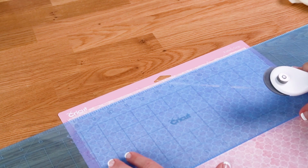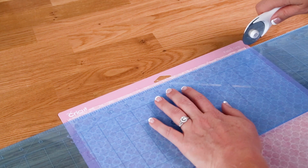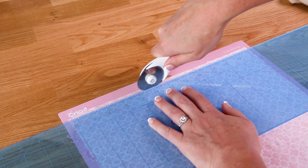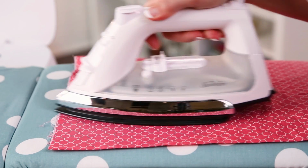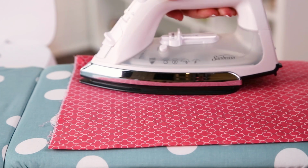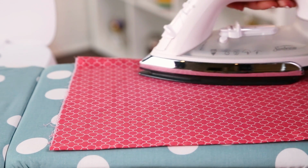Here's a pretty simple tip to avoid a major jam. Cut a piece approximately the size of the mat's adhesive square. Be sure to trim it using a ruler and handheld rotary cutter. Depending on your fabric, you may also want to pre-iron it before you jump in. Fabric that is smooth and wrinkle-free will give you the best cuts. We recommend pre-washing and ironing your fabric prior to cutting.